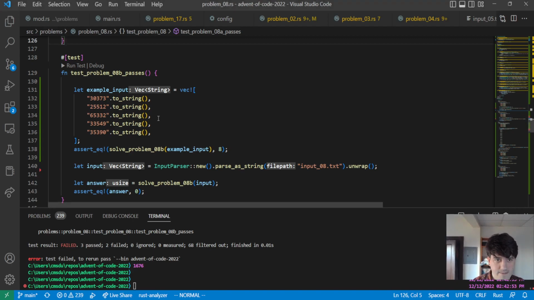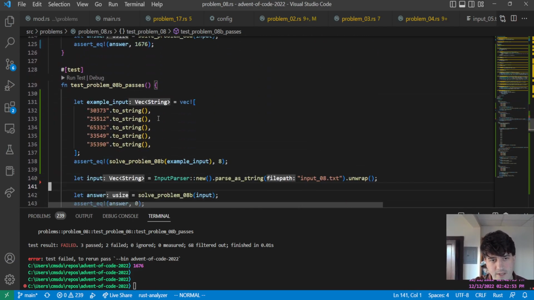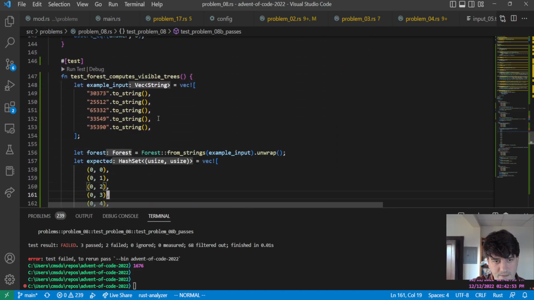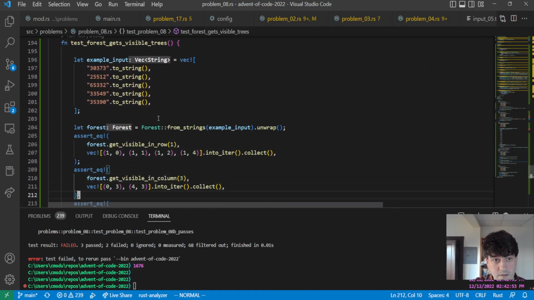And this is nice because we kind of already have a way to come up with visible trees, sort of. But we need to be able to do it from a certain perspective. So let's do that.